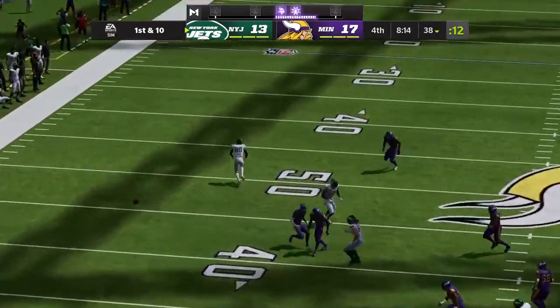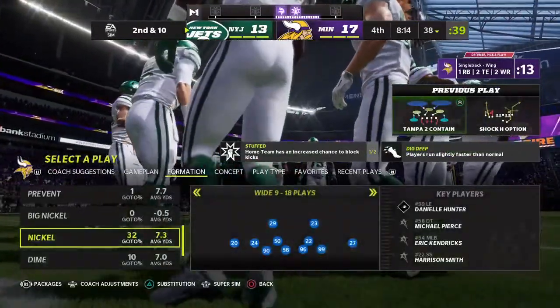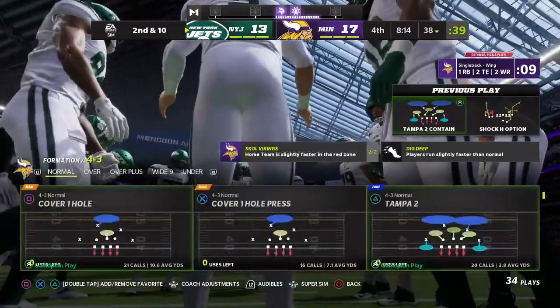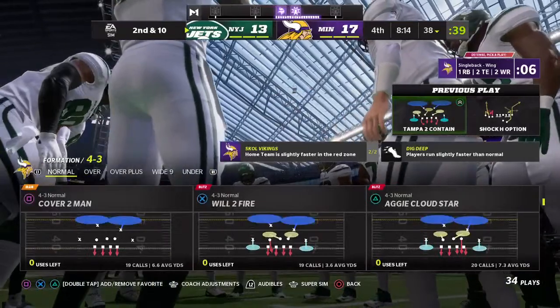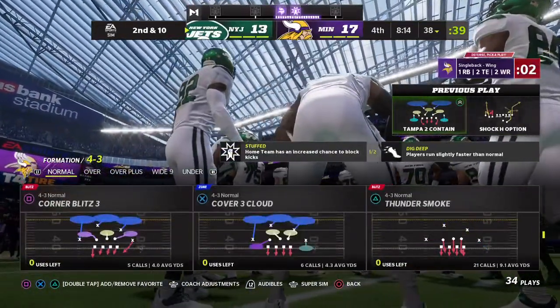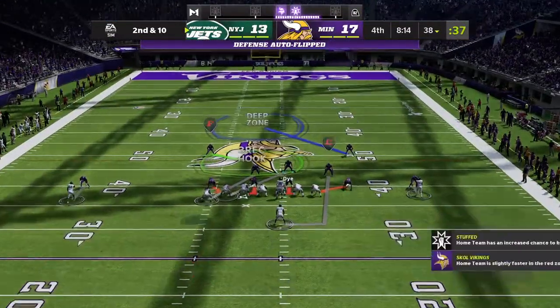On 1st and 10, it's Wilson. And that's off the mark, incomplete. A lot of times it's that first read that you had. Maybe you get it in pre-snap. He locked in on his target, but he was covered quite well, and that one's incomplete. Second and 10.